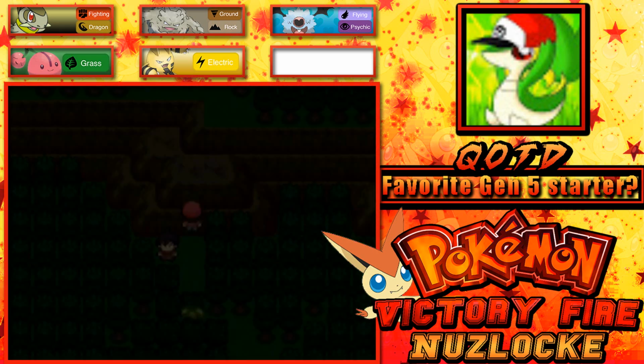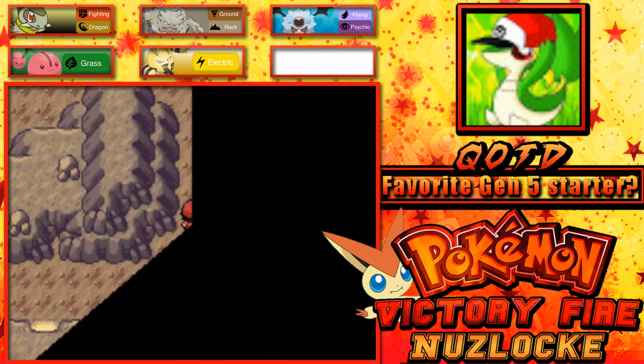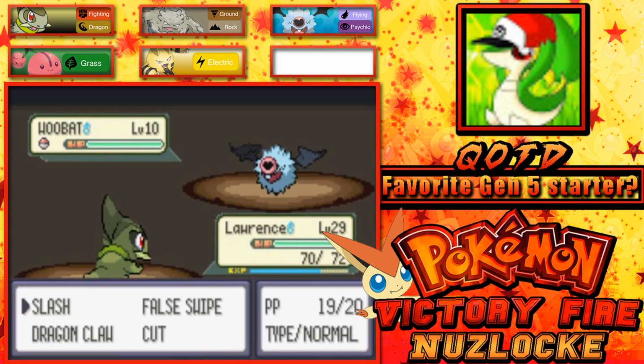Alright, there we go. This guy... In Forest Chamber, I believe. I'm catching a Pokemon, and it's another Woobat. Killing it.